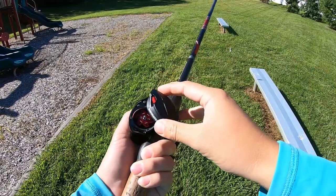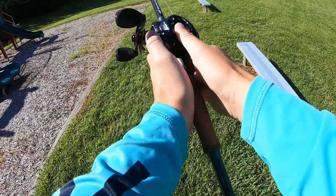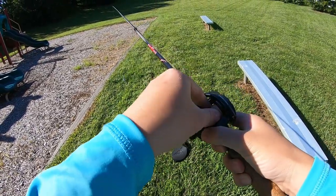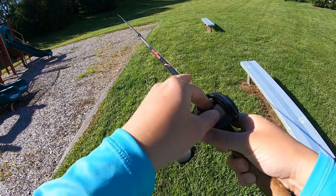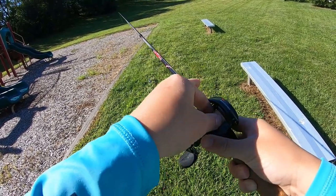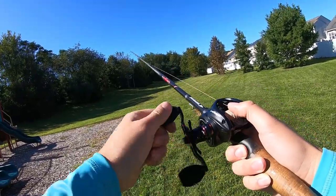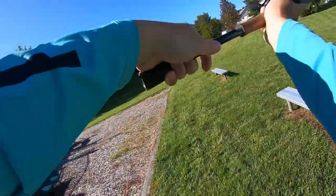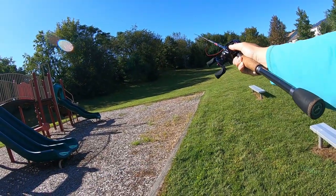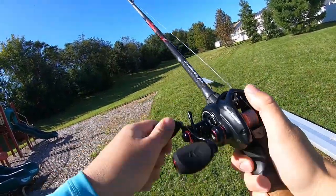We'll close this and I'll leave the side plate at zero. Now I'll adjust my tension knob so there's no play going left and right. Alright, first cast — oh wow, this thing comes out quick! First cast, softly — that thing goes crazy far. Let's bring it back for a second.